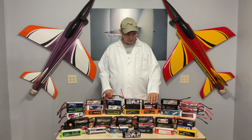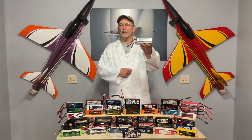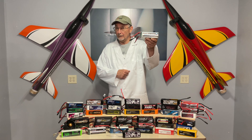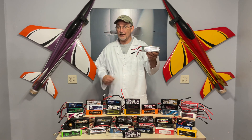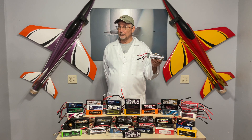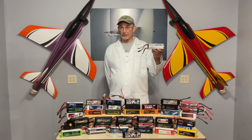For example, this 6,000 milliamp hour unit is sold as a 50C pack, which means it should safely provide 300 amps of continuous service until it runs out of juice. Now that's a lot of power — it implies you could conceivably plug this into a Tesla and at least be able to back it out the driveway.